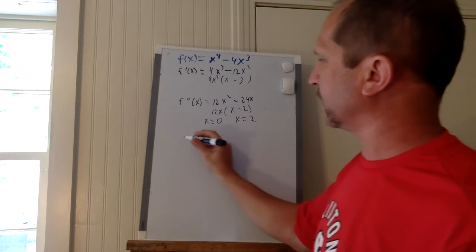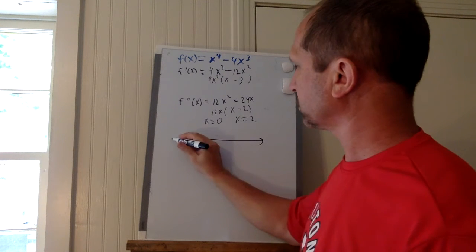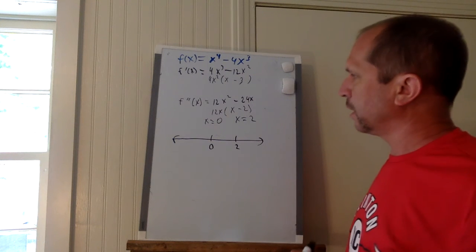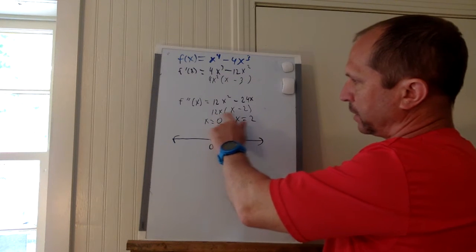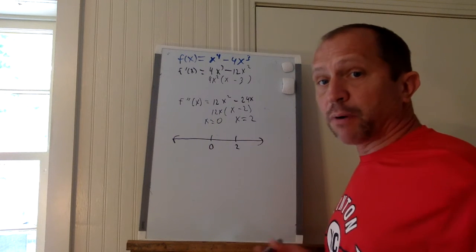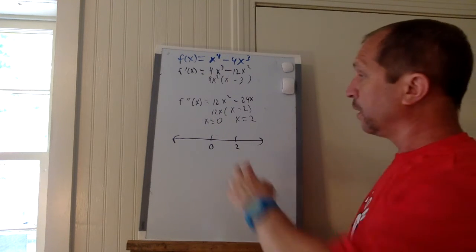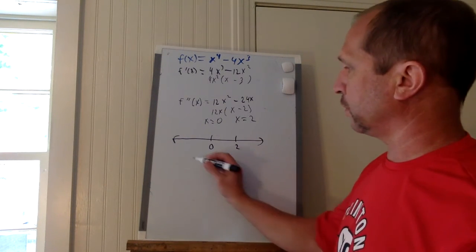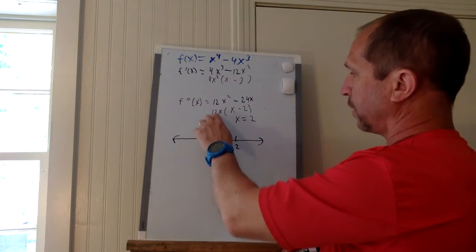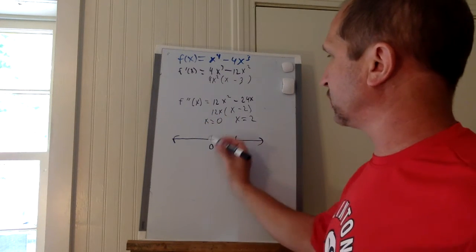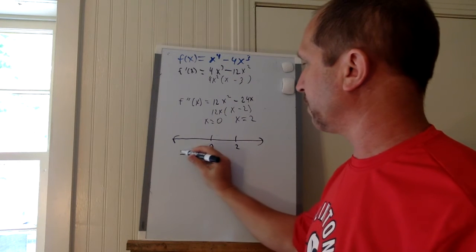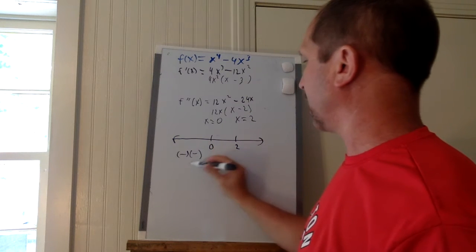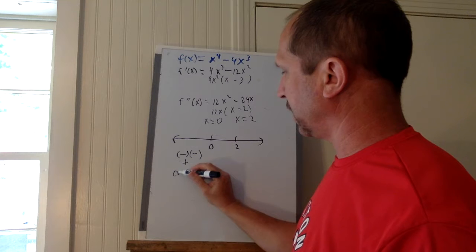Now, let's look at this as far as the number line is concerned. 0 and 2. So let's try negative 1. All right, and I'm going to plug into this step here because this is where I have things factored down. In the last problem, which was a rational expression, we broke it down into the factors to determine positives and negatives. It made it a little easier. Here, all right, we got a negative, so 12 times negative, let's just say negative 1. 12 times negative 1 is negative. And then negative 1 minus 2 would be also negative, so a negative times a negative is positive, so we would be concave up.